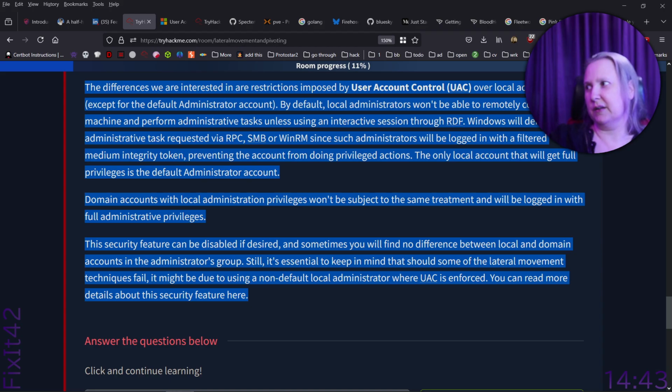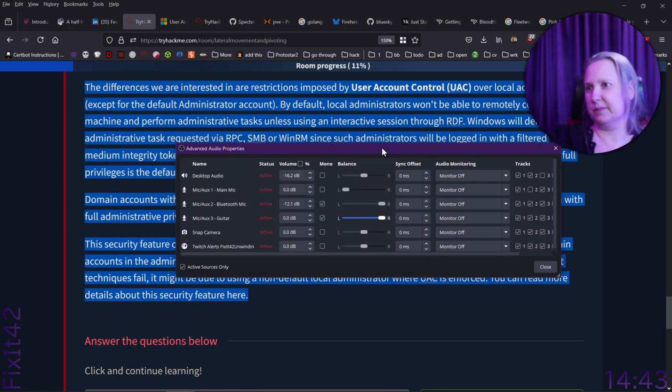I have both mics on now. No echo. Testing, testing, testing. Nothing.